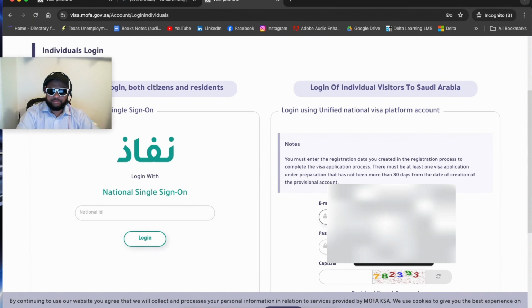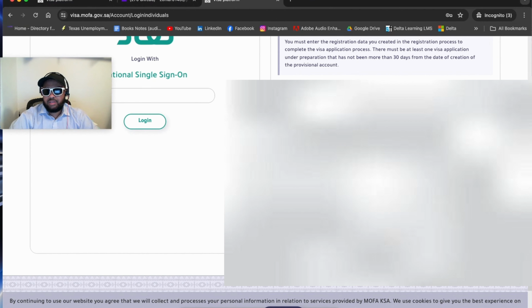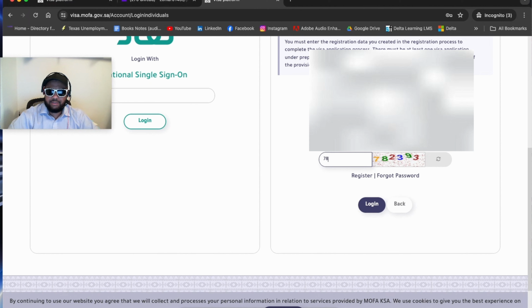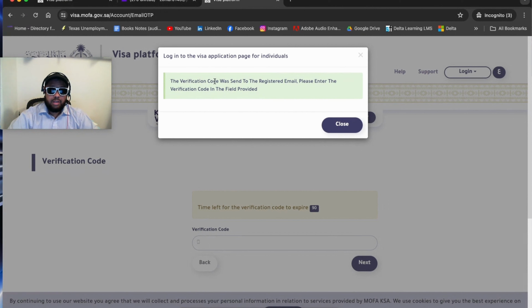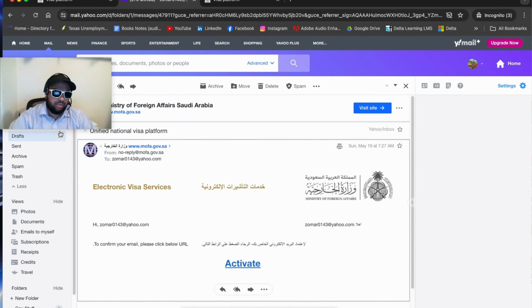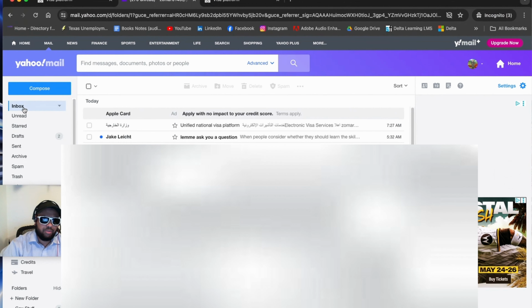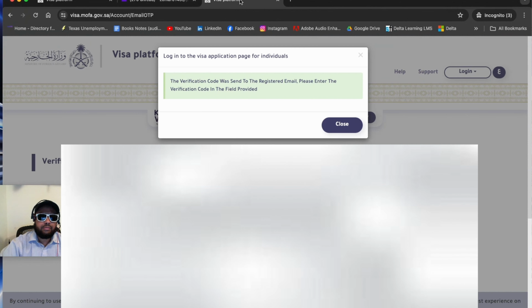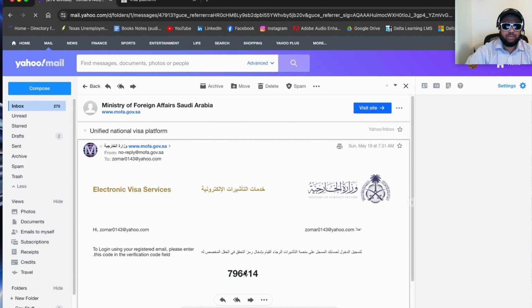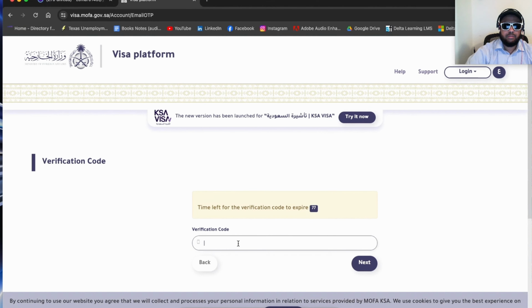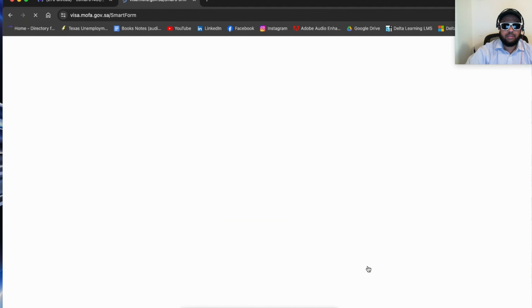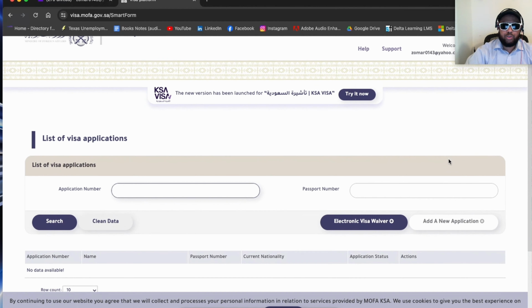Now all you have to do is log in with the account you just created. So you just come here and you just have to put this number here. It's visible. It says 782393 and you just log in. Every time you log in, it has to send you a new code just to make sure that it's you who's trying to log in and nobody else is using your account. We got the code right away, so we'll just copy it, Control C. Next, what you need to do is click here where it says add a new application.